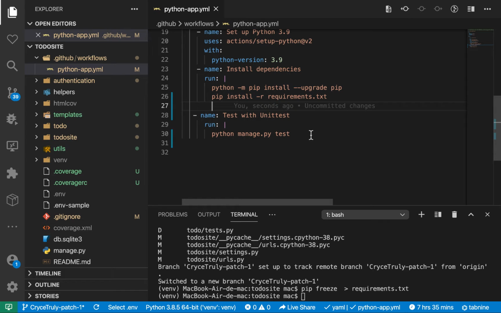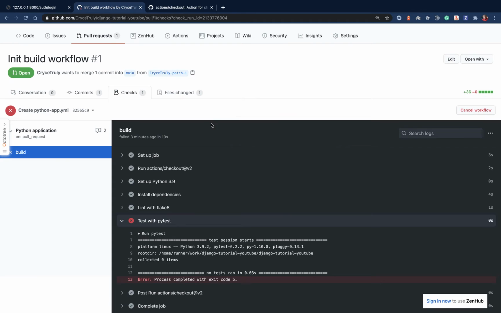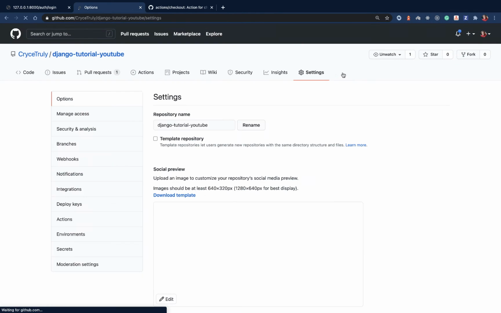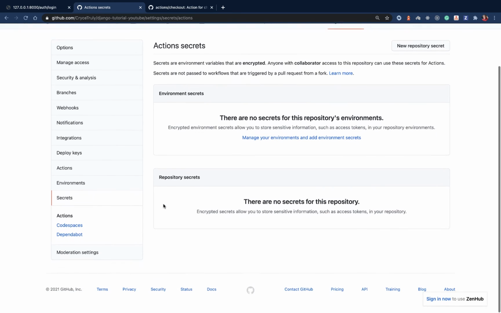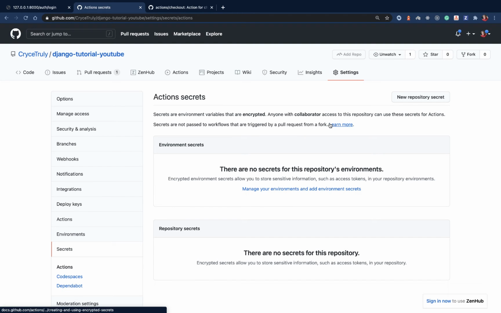Also, since our application is using environment variables, things like the secret key, they are in the virtual environment. We need a way for GitHub to access them when it's running this. To do that, we want to set up something called GitHub secrets. To set up the secrets, go to your project, then go to settings. When you go to settings, down here you will see something called secrets. Click on secrets, and over here you can add the secrets for this project. Those will basically act as your environment secrets. On secrets, we want to say new repository secret.